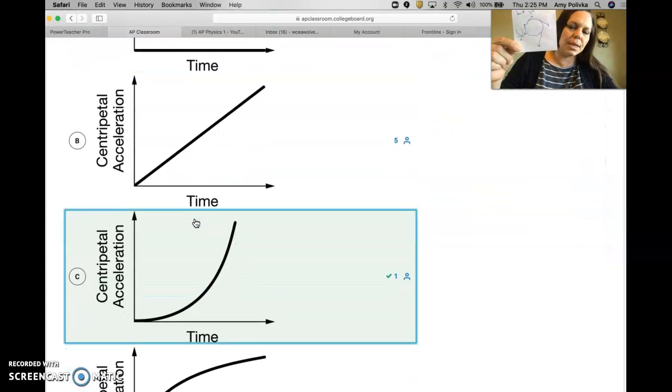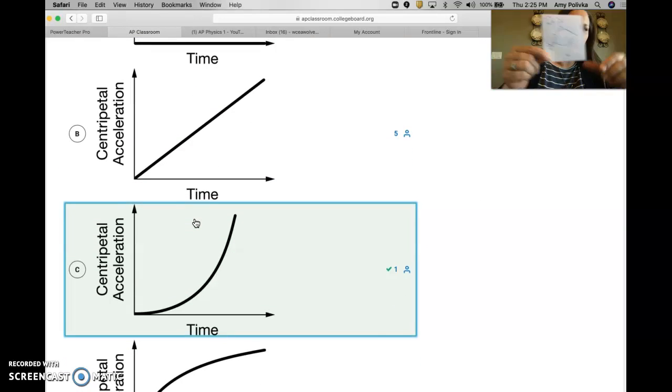So B and C, I think, were the 2 that maybe tripped us up. Most of you guys picked B. In this picture B, you'll notice my vector arrows for the tangential speed. They're all the same size. And so if they're all the same size, we have a constant speed, meaning that it's not getting faster and faster, it's just staying at a constant speed in that circle, okay? It's constantly moving.